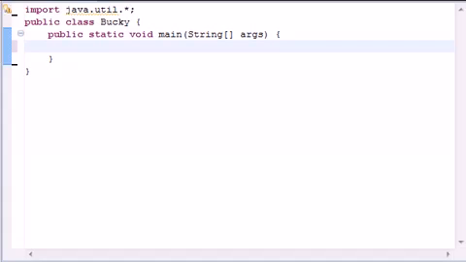So anyways, like I said, in this tutorial we're going to be going over collections. And what a collection is, the best I can explain it to you guys, is it's a lot like an array in that it holds stuff. And the actual definition is it holds references to other objects. But anyways, like an array it holds stuff, but unlike an array it's dynamic. In an array you have to give it, or usually give it, a number of how many items you want to hold. A list or a set, and these are types of collections, it's dynamic. You don't have to give it a number, it can just change by itself. So that's the cool thing about a collection.